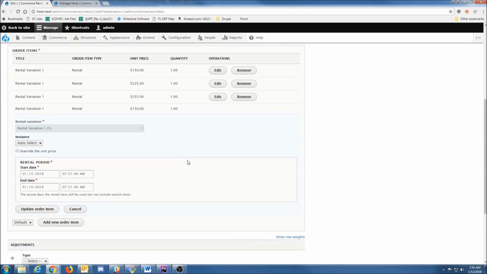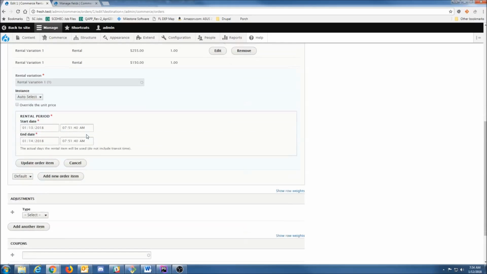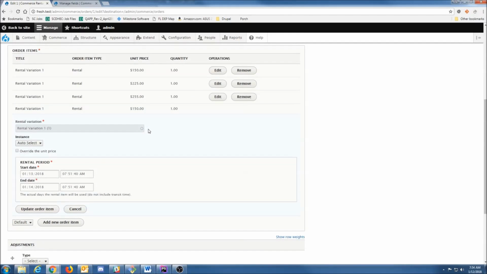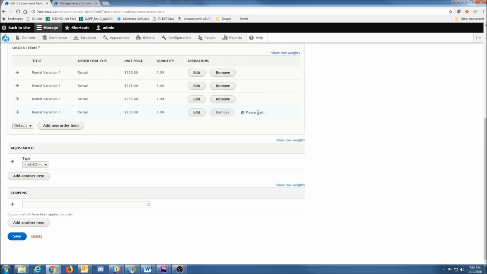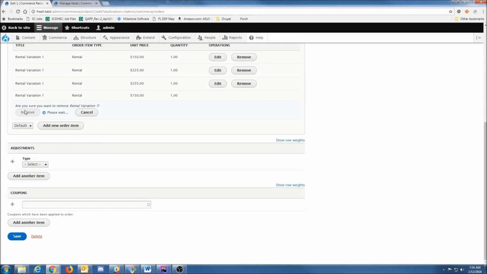So when the customer completes the checkout, that's when this logic will be run. On the admin side of things, it'll run regardless as long as it's not a cart. Okay, so let's go ahead and just remove this extra one for now.